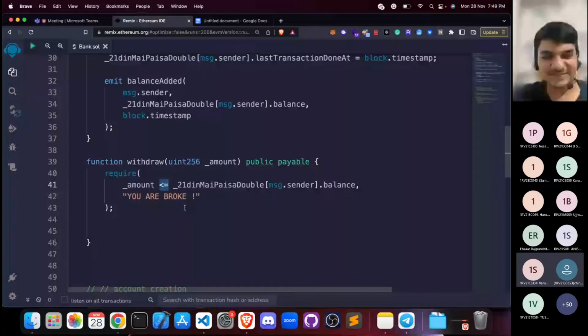There is a condition. If that condition is true, then the code will execute. And if that condition is false, this warning is sent. So if I'm demanding an amount which is less than or equal to my balance, then I should get the amount. But if this condition is false, then it should show me the warning. Is this correct? You have to change the equality sign. Why?